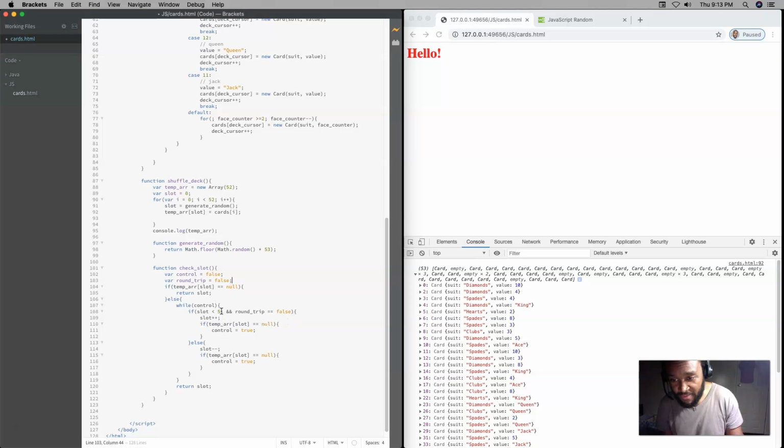What I'm going to do is if I ever make it here, then I'm going to set round trip is true. So if it ever makes it here, meaning that we went over 51, then it's going to set this. That just trips that and makes it never come back in here again.